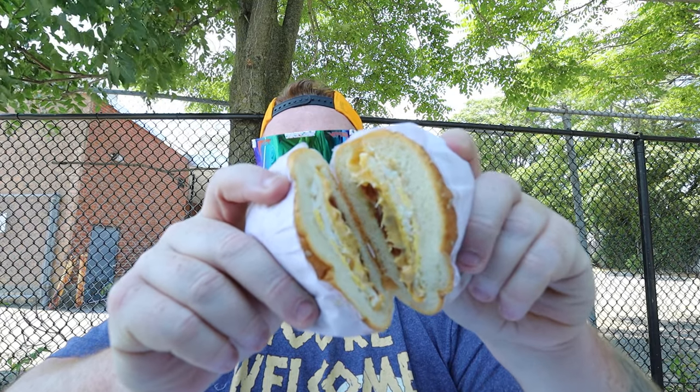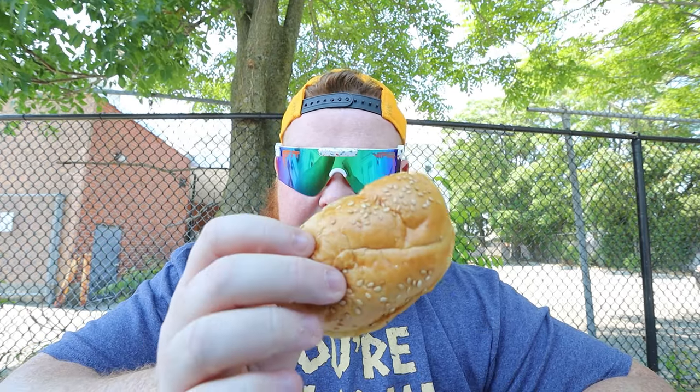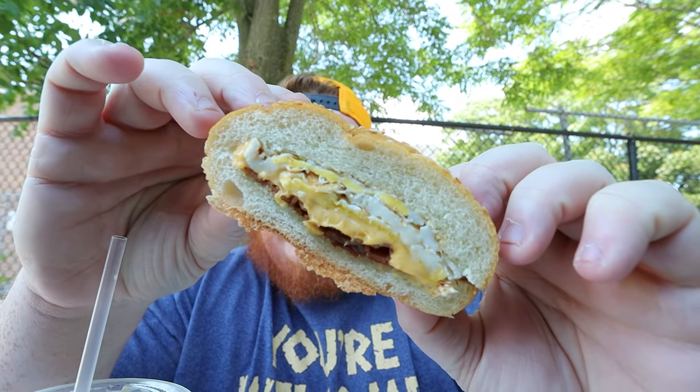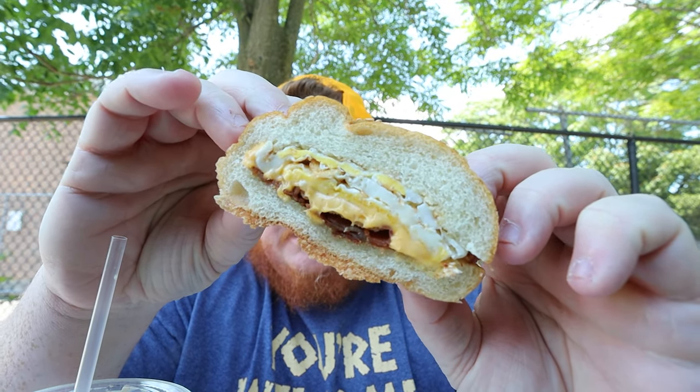Oh, I see a little cheese pull — that's always good. So far not a bad looking bacon egg and cheese. We've got a nice sesame roll, a little different, don't see that all the time. Sorry it's windy out here, this place is right on the water. Nice sesame roll. Looking at the innards: fried eggs, looks like we've got two eggs, cheese, and then bacon underneath. The bacon doesn't look the crispiest, it looks a little flimsy.